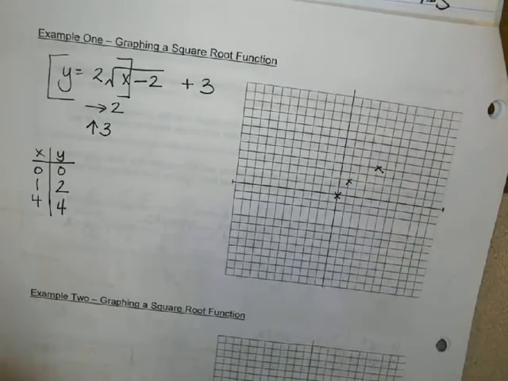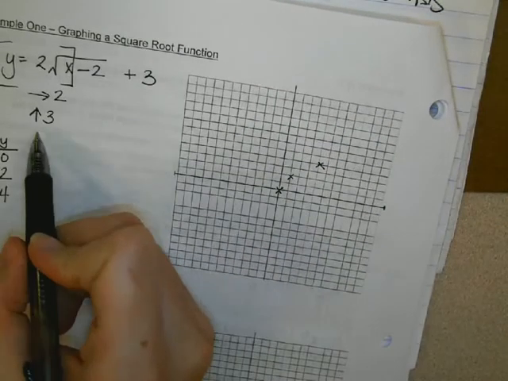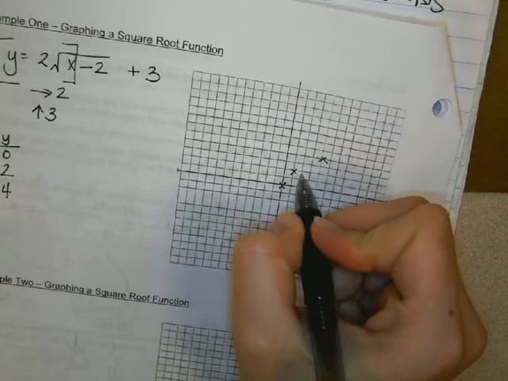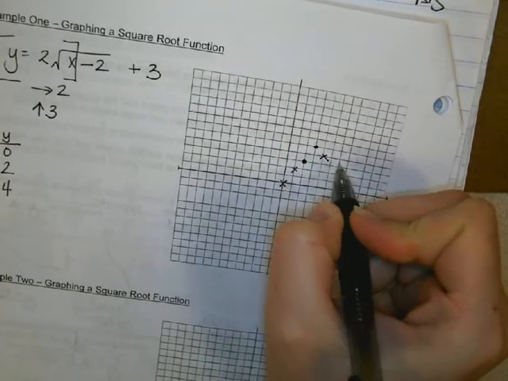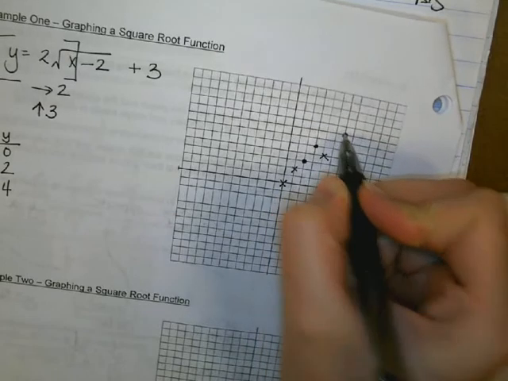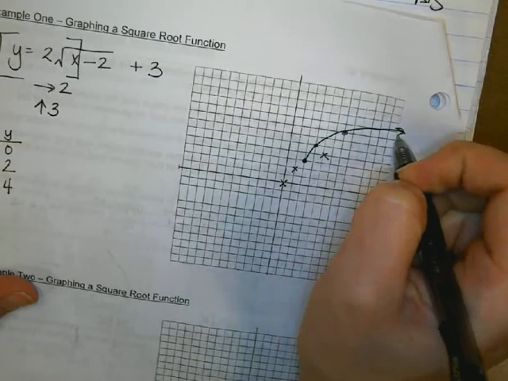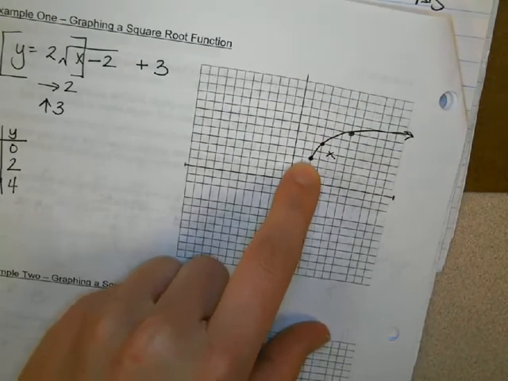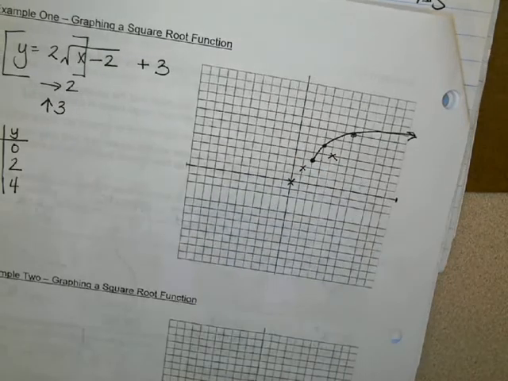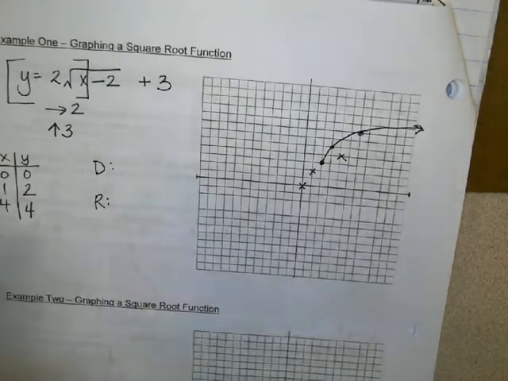Okay. And then I'm going to take each of those points, shift them right 2 and up 3. Now, with square root functions, you have to be careful when you draw on the graph because remember, this is only half of our parabola, so it does have a stopping point. Can't go any further than that. You also need to make sure your graph stops so that the domain and the range are a little bit easier to pick up.